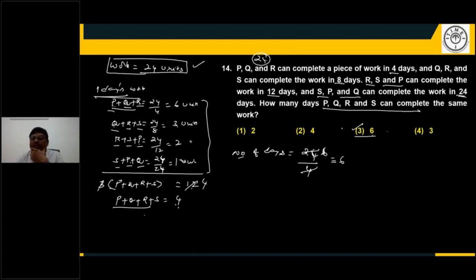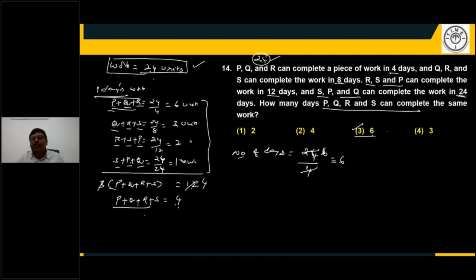Right? Any doubt? You can ask me, please. See, we are just assuming the work as 24. Sir, instead of 24, if I take some other number, I'll get a different answer. No, you'll get the same answer. Suppose you take 48 and do it, you still get the same answer. Then total work is 48 units. 1 day's work, you will get 8 units. So 48 by 8, again, you get 6 days there.